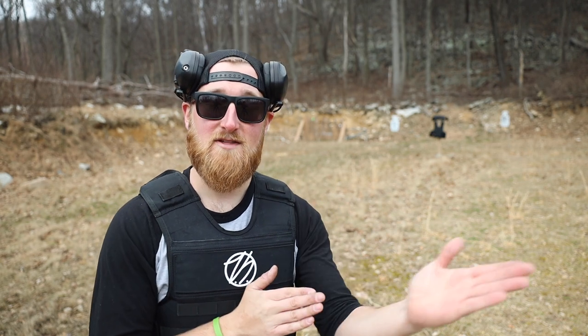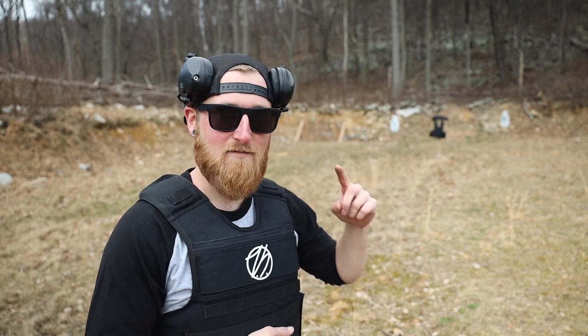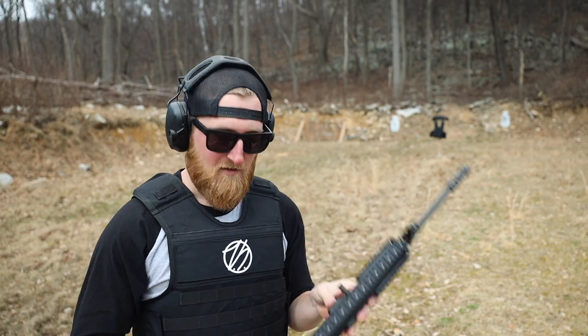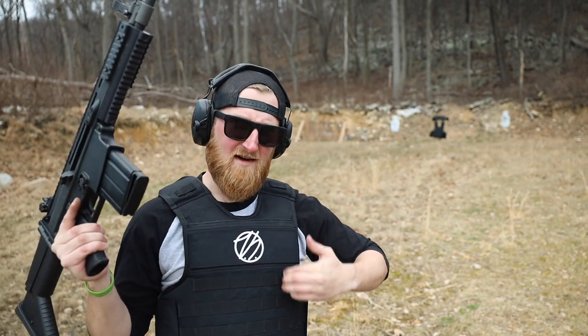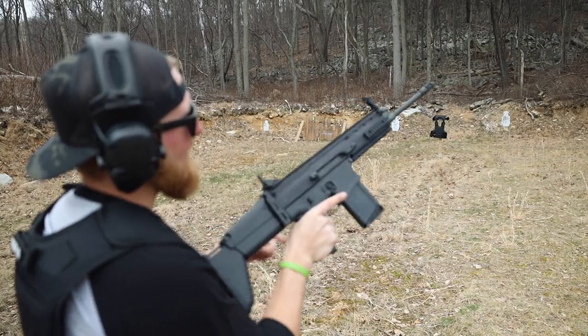I've repositioned the vest on the stand to really test it with something it's not rated for. I've repositioned it so there's no hard contact between the wood or steel and the actual vest — it's hanging loose. I believe this may make it fail. We've got the SCAR 17S in .308. The iron sights weren't sighted in last time, so I'm not super accurate, but I'm going to try to put one right around the most intact area of the vest.